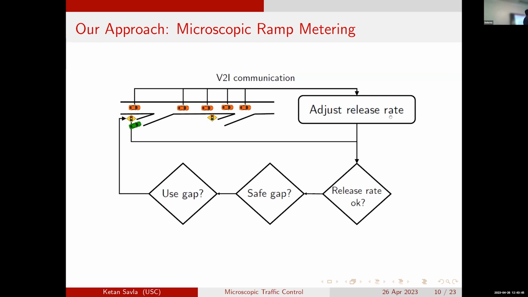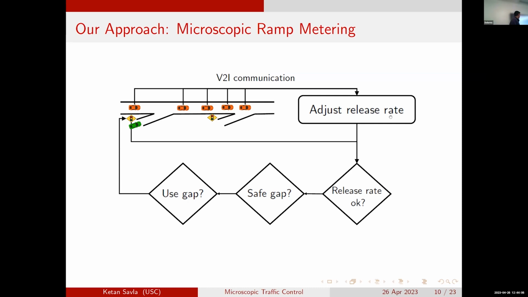Now, that's not fair. Downstream ramps will always have to give in to the upstream flow under the current protocol, unless there's coordination. There are a few algorithms which do some kind of coordination, but largely, most of the algorithms are not coordinated. The ramps have to give in to the flow that's coming from the main line.